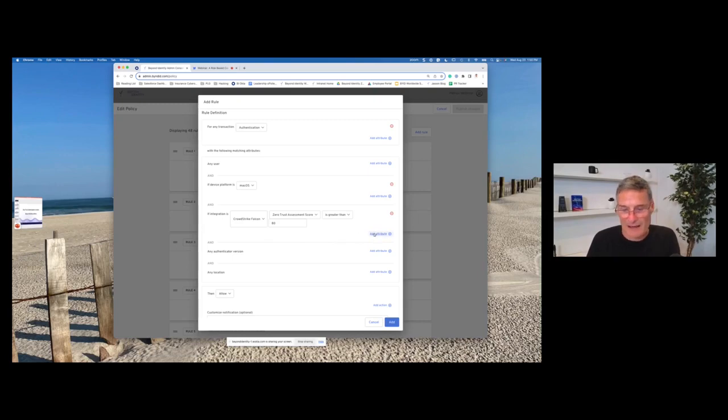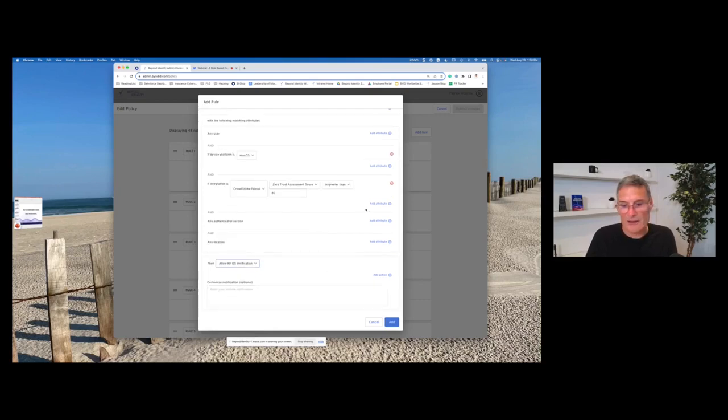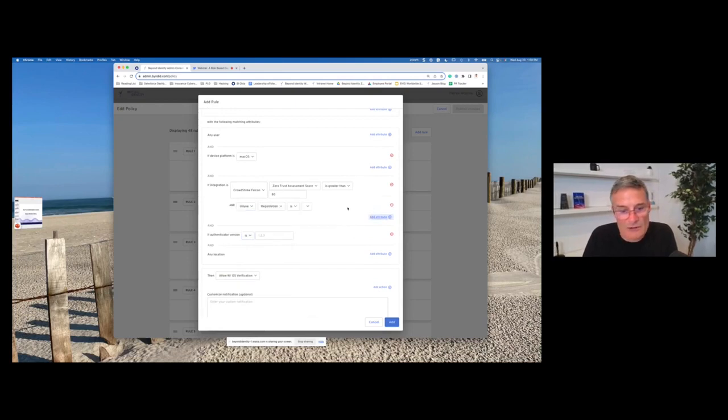So I can do that. I could add other attributes as well if I wanted to. I can add a series of those things, so I can chain some things together, and then I could allow with OS verification, or let me get my right rule here.